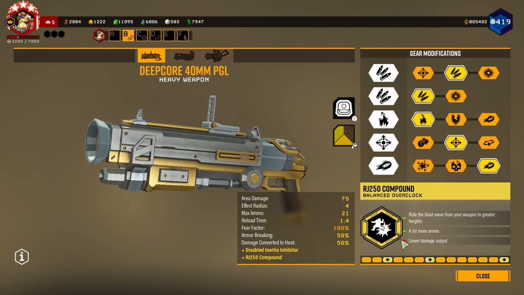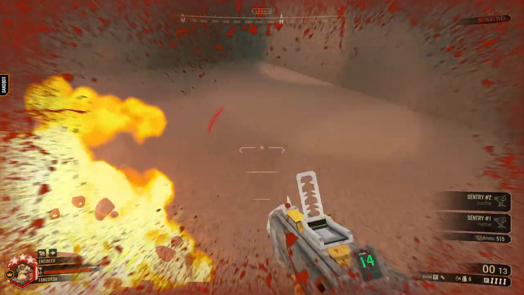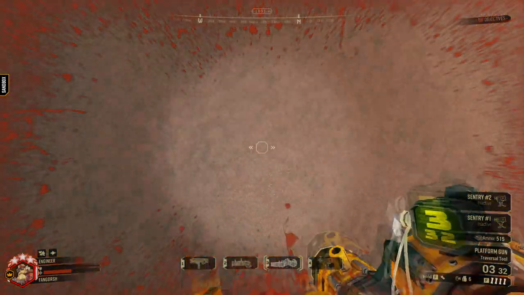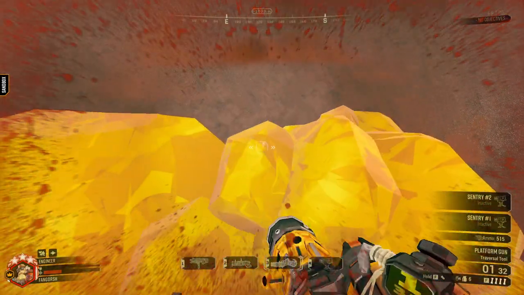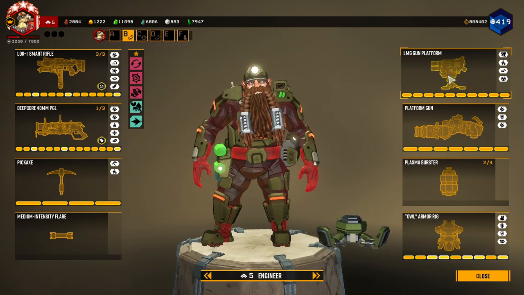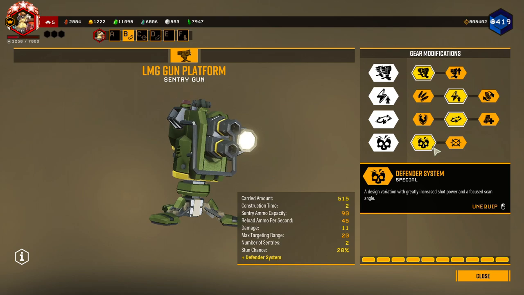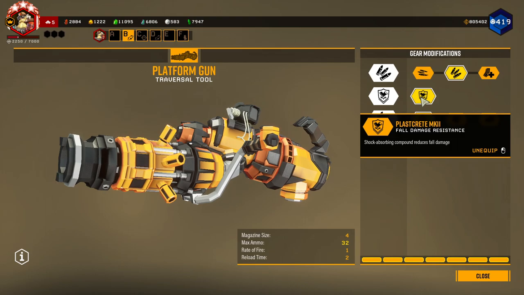With today's overclock, the RJ250 Compound, basically what it lets you do is shoot the grenade below your feet and it propels you into the air. You have a lot more ammo as well, but at the cost you have a lower damage output, but that's okay because you're just going to be using this to jump all around the caves. So that's going to be pretty fun. For today's grenade, I have the plasma bursters. How I have my sentries built is I have 2 sentries, quick deploy, stun, and the defender system. How I have my platform gun is I have more ammo and the Plastercrete MK2.